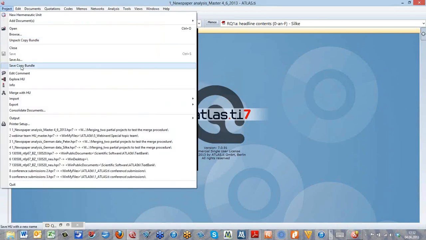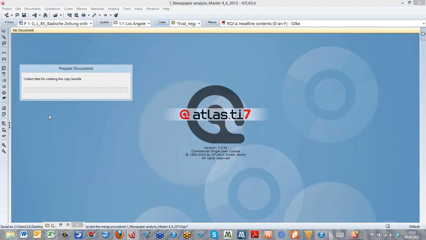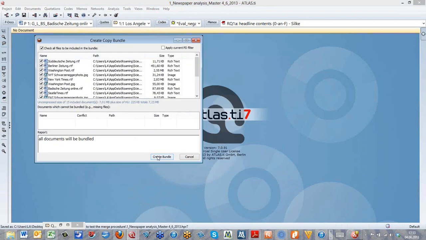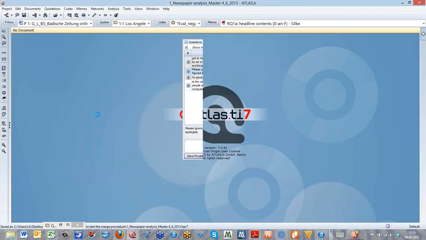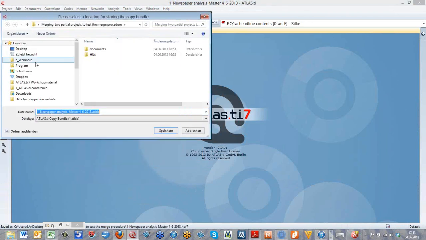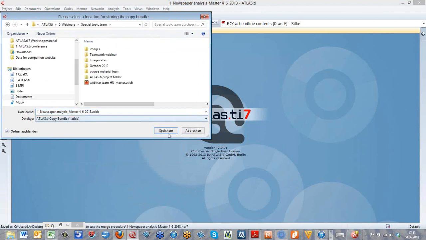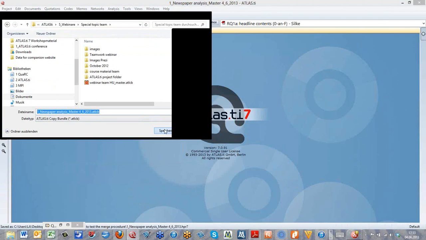And now I create a copy bundle file. It now takes all the documents it needs from the library. Again, because I'm recording, it takes a bit. And I click on the create a bundle option and add it to my special team again.